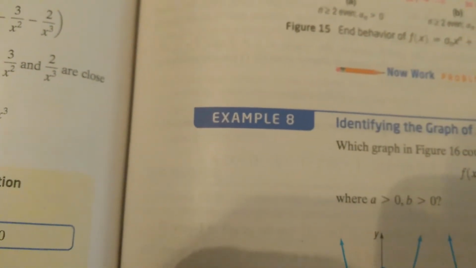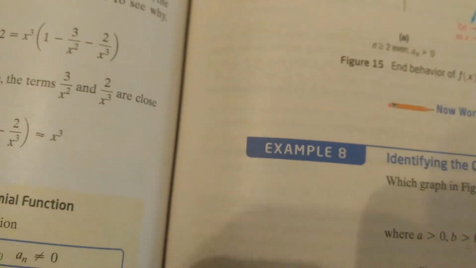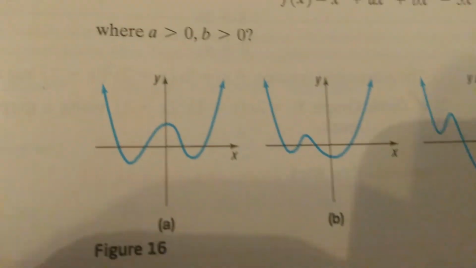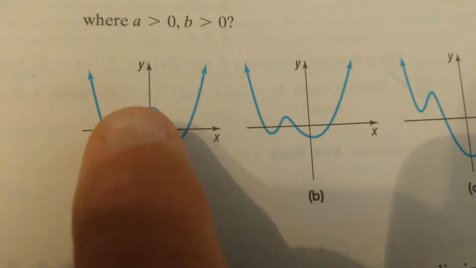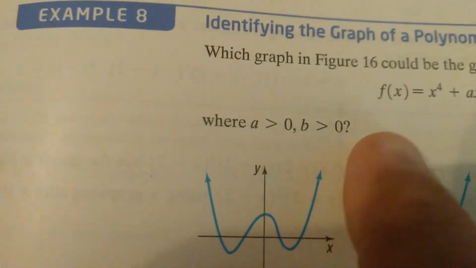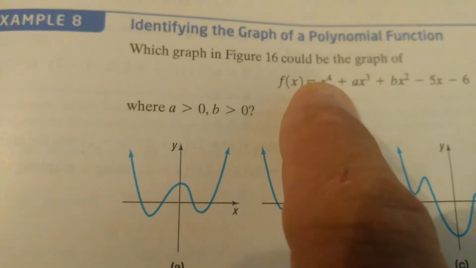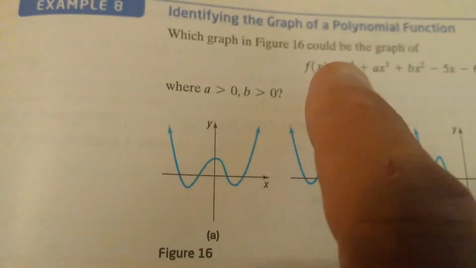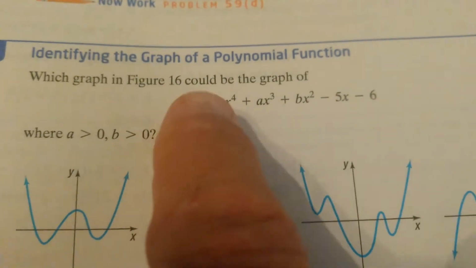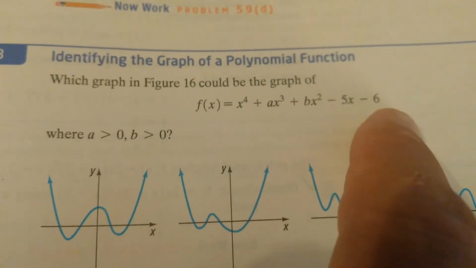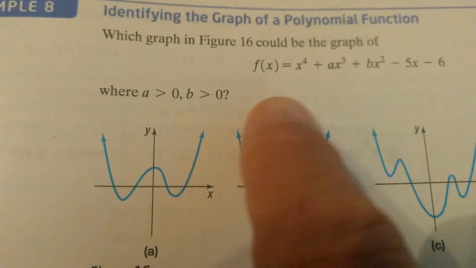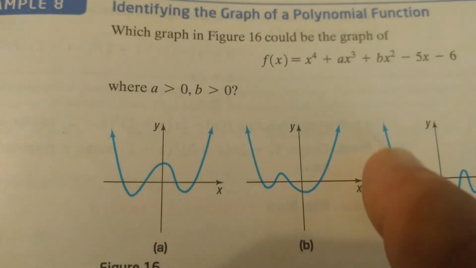And so as a consequence, what we want to do now is see where the y-intercept is, because we have 2 possibilities. We have this one and this one, because it is up behavior on both sides with 3 turns. Remember, the amount of turns you have is your leading exponent minus 1. If we plug 0 in for this x, this x, this x, and this x, don't we get 0? So we can see our y-intercept is at -6. So it can't be this one because this y-intercept is positive. So it's got to be this answer right here. This is the graph that we have.